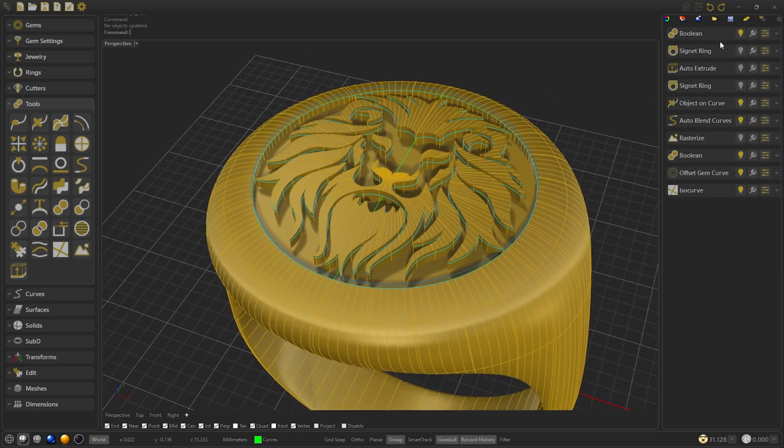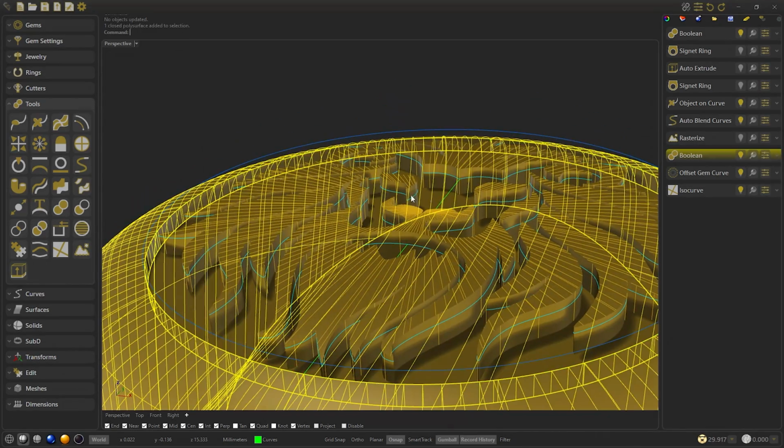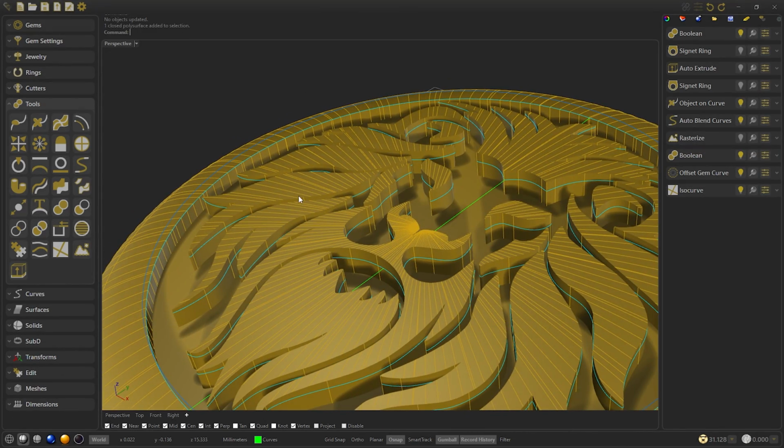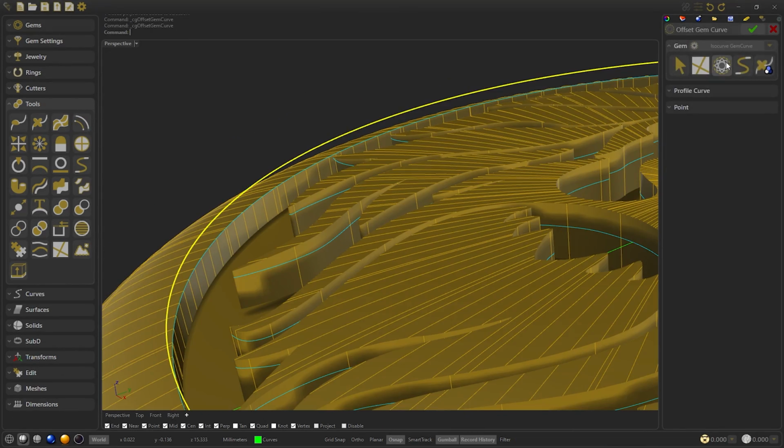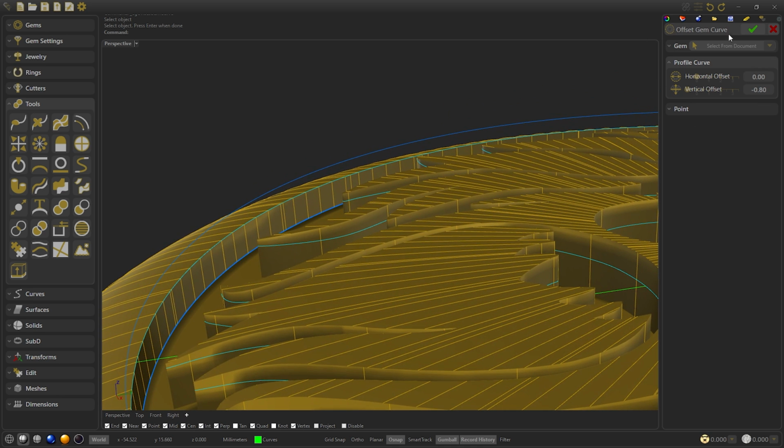Okay, let's imagine that we don't want this flat part. We can create an offset from the offset we used for the auto extrusion. So we create an offset, select the offset, and lower it to the end of the extrusion we did before. Okay, now we can confirm.